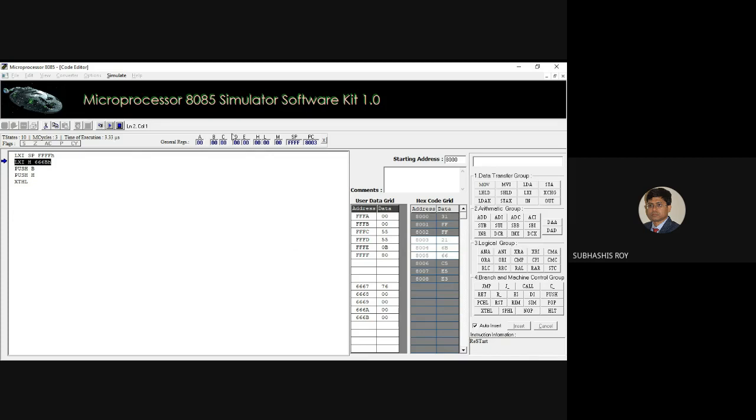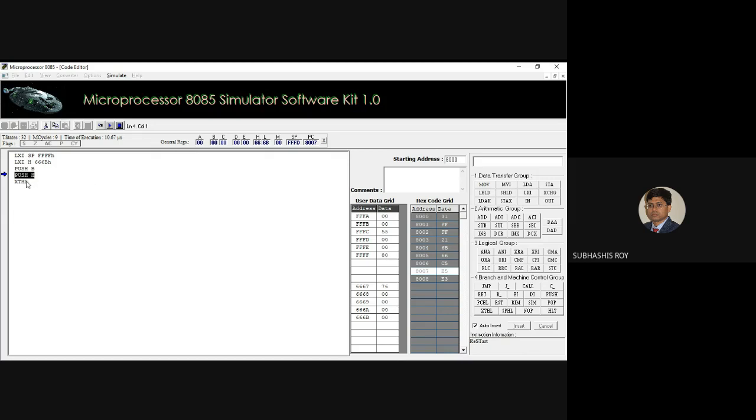So the stack pointer is FFFF, then HL register pair becomes 666B. Then push B. So what are you pushing? The content of the BC register pair, that is 0000. The stack pointer register is FFFF, and it will be decreased by 2 because this is a push operation. What you have inserted there is 0000, and you can see that some data is already in this location because it was inserted in a previous program, not during the current program. So the previous data is not needed in this program.